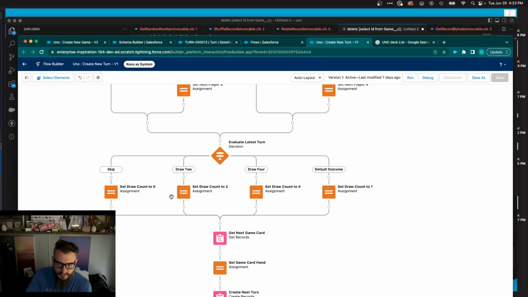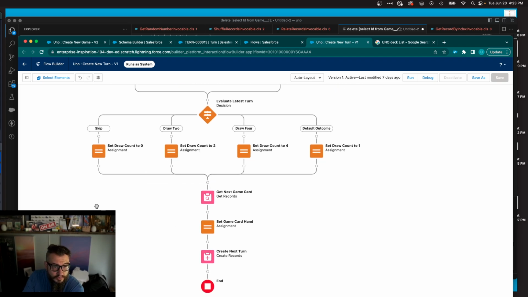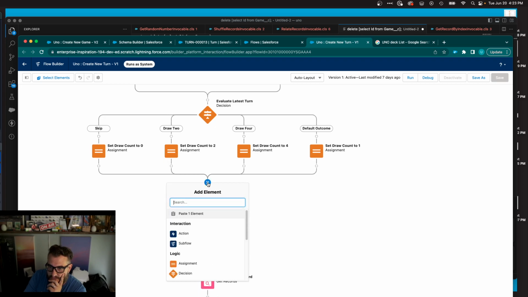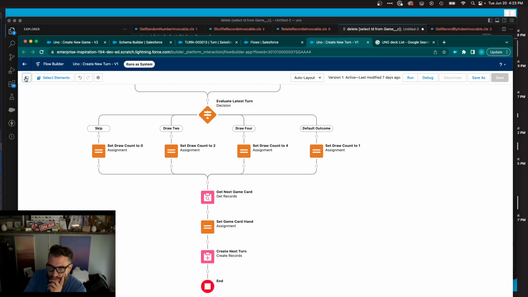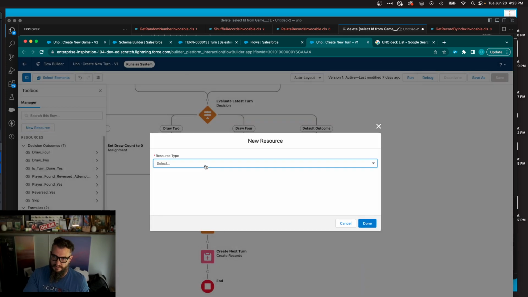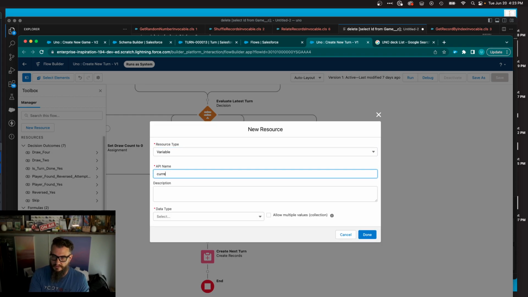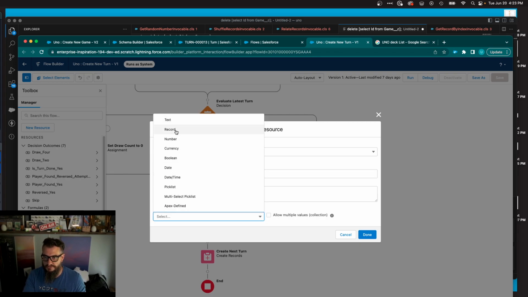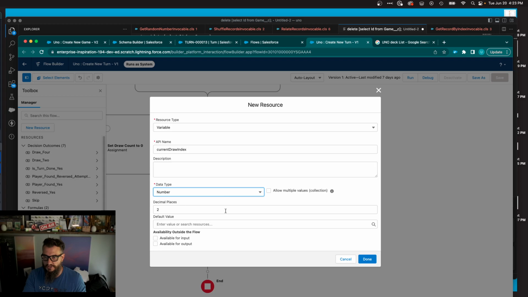Okay, so now we can loop, right? We're going to loop again. Actually, we're just going to have a condition that says, let's make a, so current draw index, that's a number.